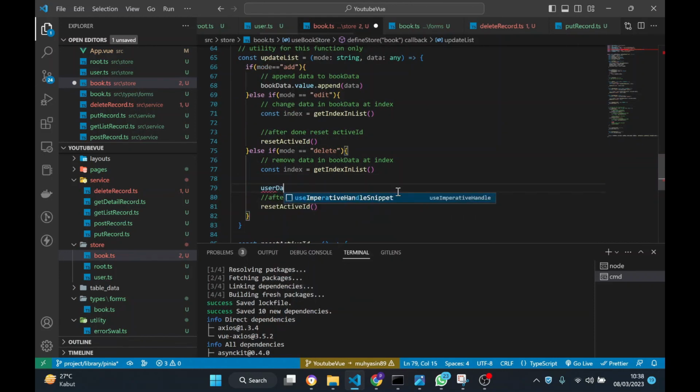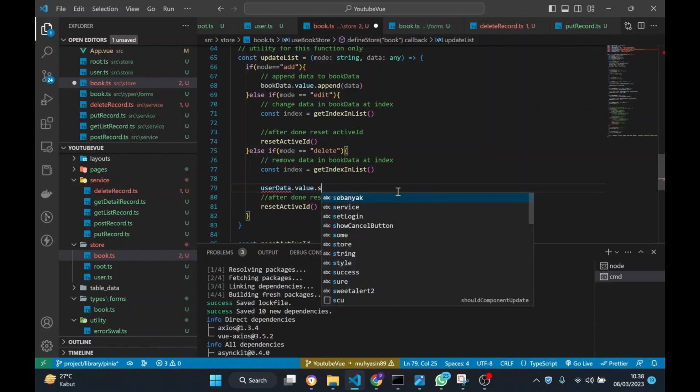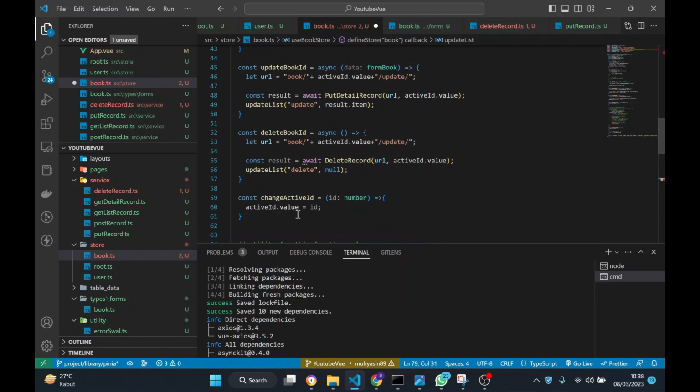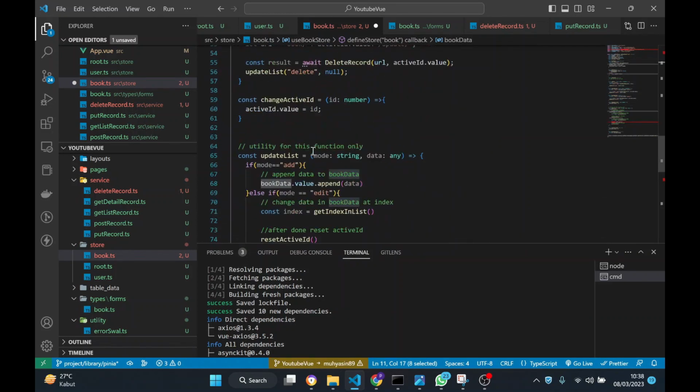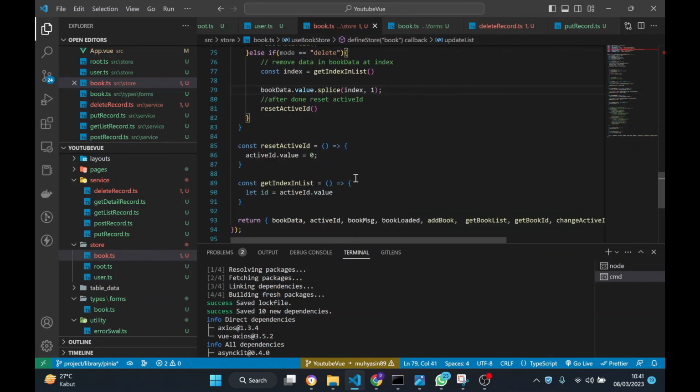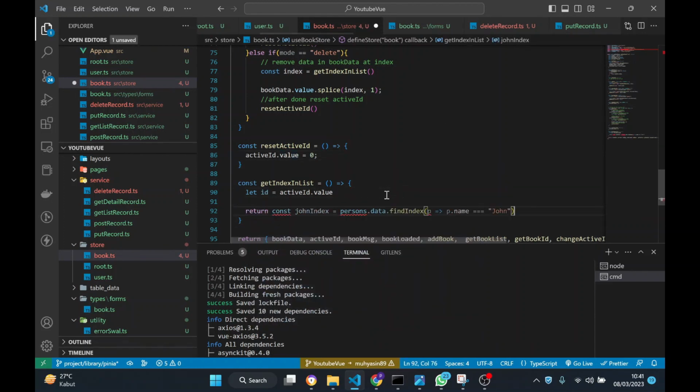User data is going to be value, and supplies we're going to remove if the index. Okay, index is going to be 1. Index is going to be return of the best of the user data. No. This is book, not user. I'm sorry.